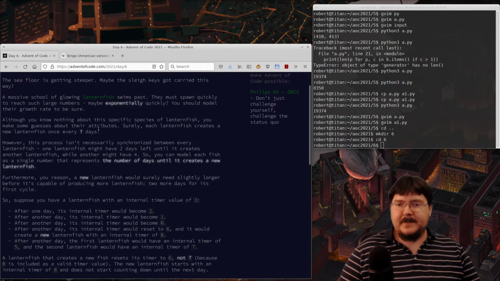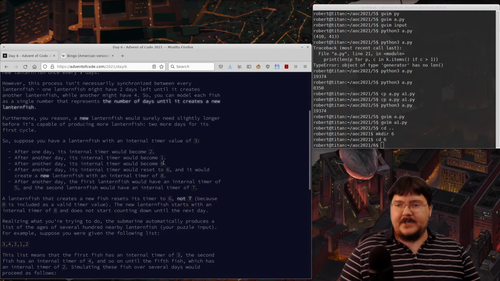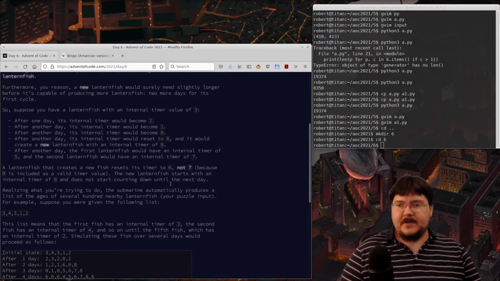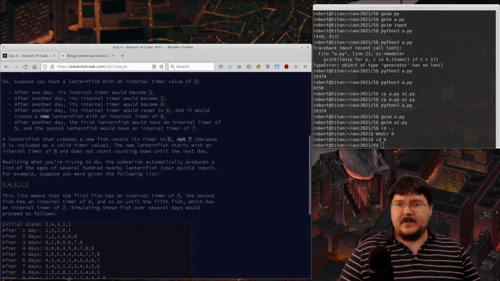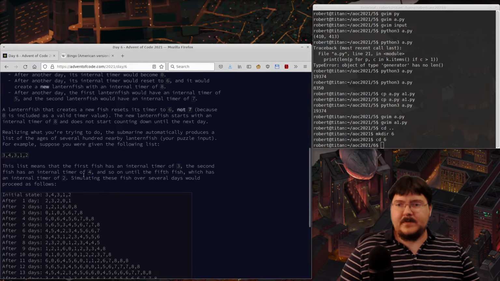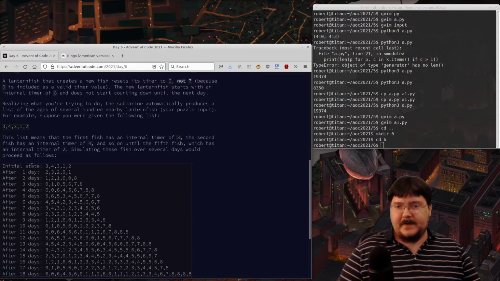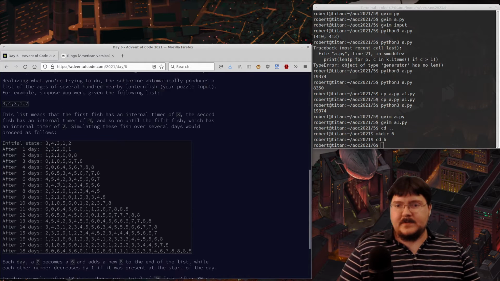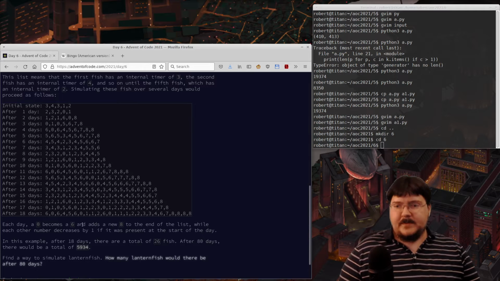That's a constant. So if I have one down here, the new lanternfish takes a tad longer. Right. Several hundred nearby lanternfish. Okay. Yep.